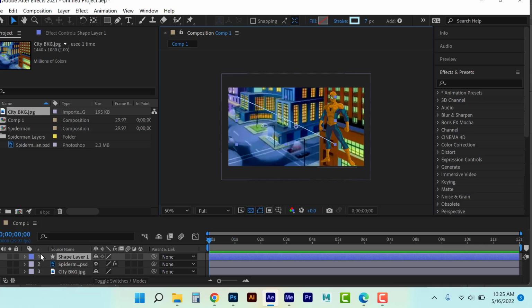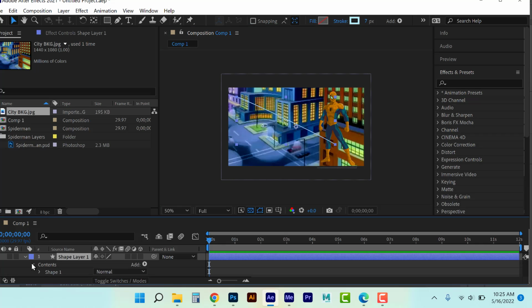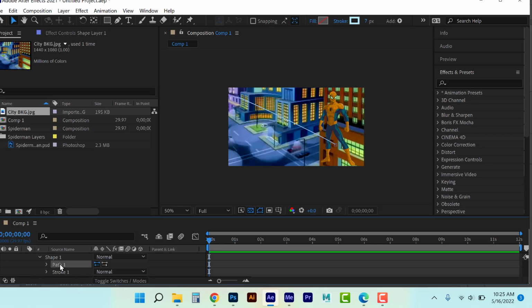Let me go ahead and knock this down to about half quality, just so it goes a little bit faster. And I'm going to make that stroke a little bit wider too. And there may even be a point here where, to accentuate, let's do that. I'll give this a little more follow through, just so it's following the curves of animation. All right, so right there, just like that, I've got the beginning of the swinging web.